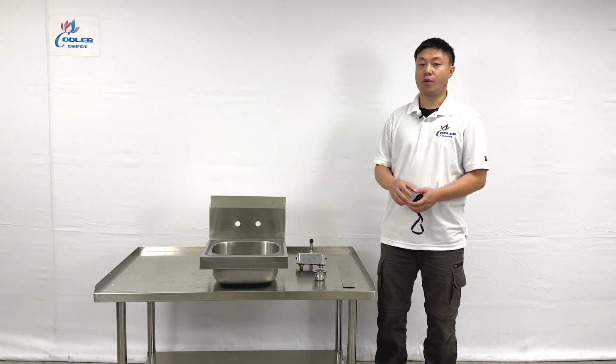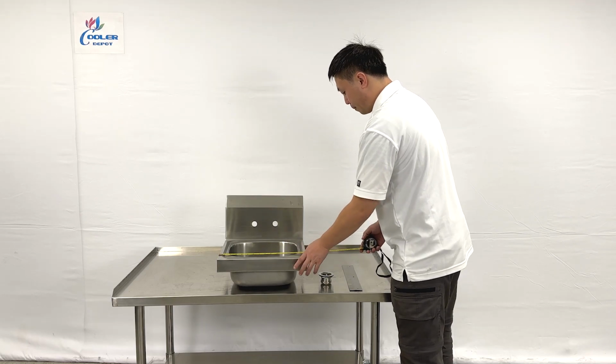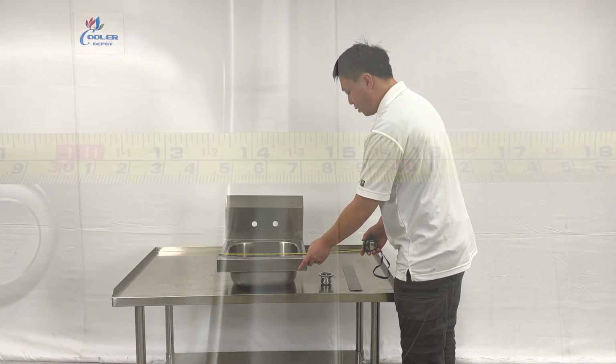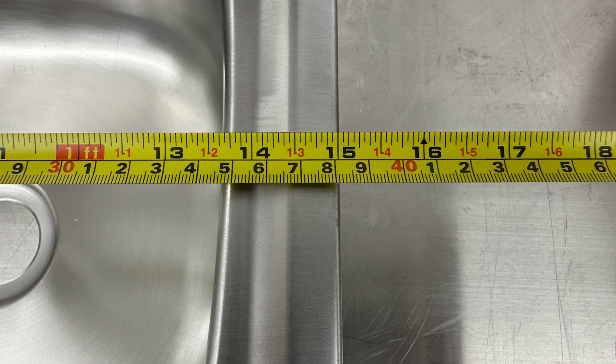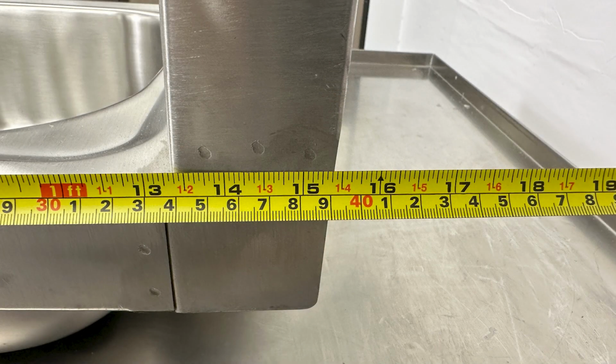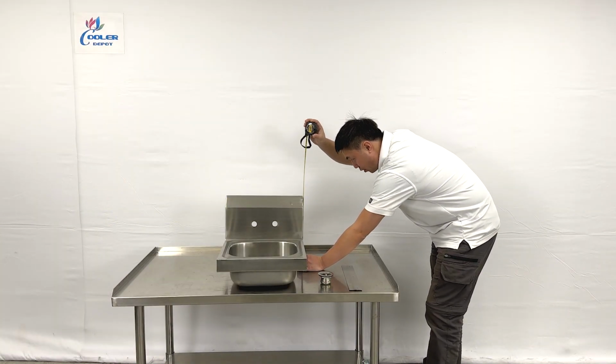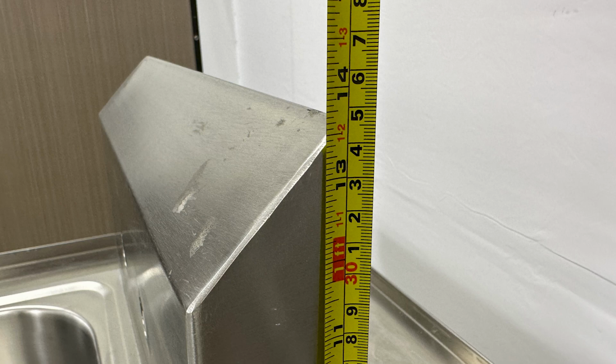And also, let's take a look at the overall size dimensions first. The unit's length is about 50 inches wide, and depth about 15.5 inches deep. And the height for the unit is about 13.5 inches tall.